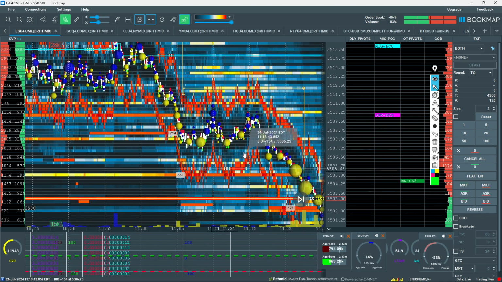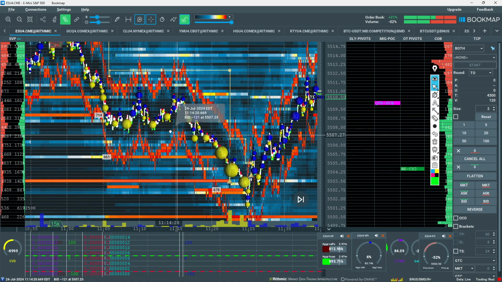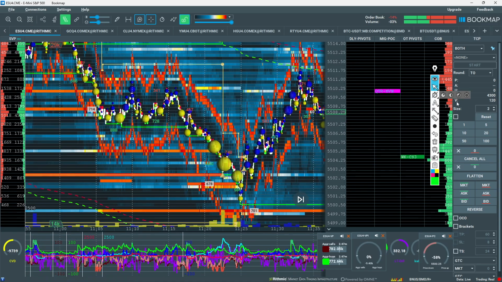So I just rode those shorts there and actually took a good bit of size, so I recouped all of these losses. So that's the PNL on the day. This is not my NinjaTrader, but the NinjaTrader platform is similar. The PNL is similar. So got my take profit here at 55.03 and 55.0350. I stopped out right there, covered my short position.